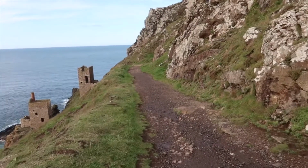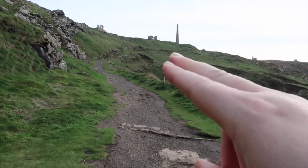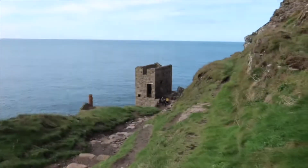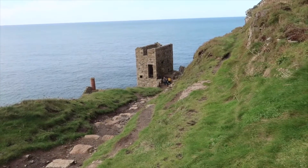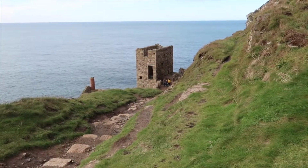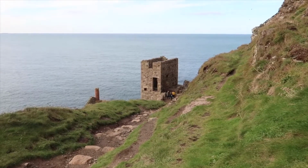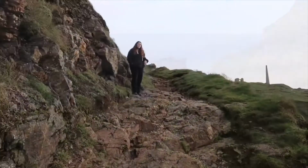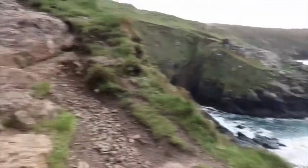Let's continue on down. So we came from all the way up there, we've gone all the way down there, and then along there, down this path, and we're just, literally just above the wheelhouse. We will go down this last little bit, but it is actually getting reasonably rough underfoot. It is a bit slippy as well because it's been raining so much recently. But we'll get down there, I'll show you down there in a second. So I've had to abandon Katie because of that bit, which is quite steep.